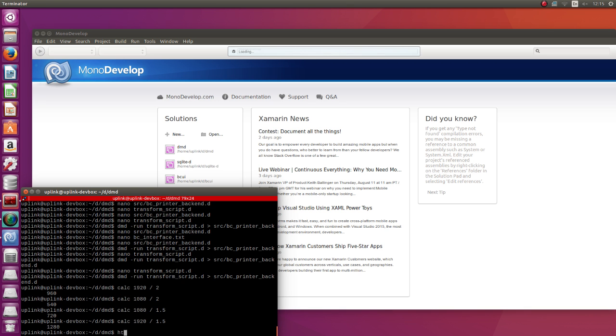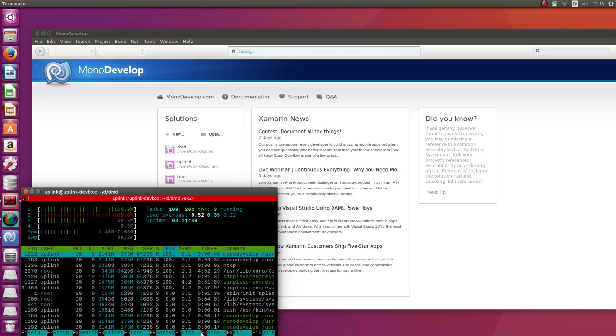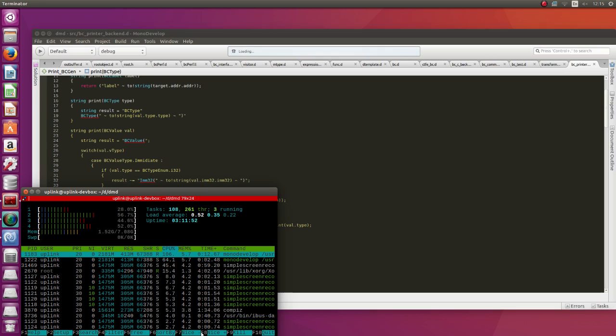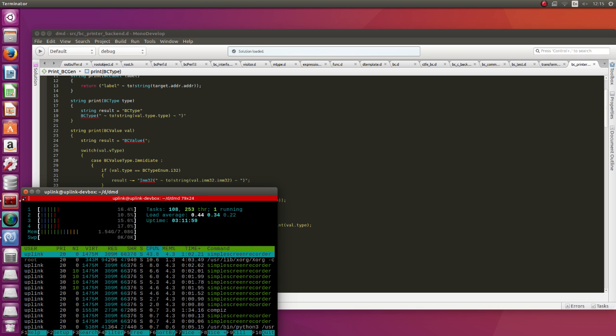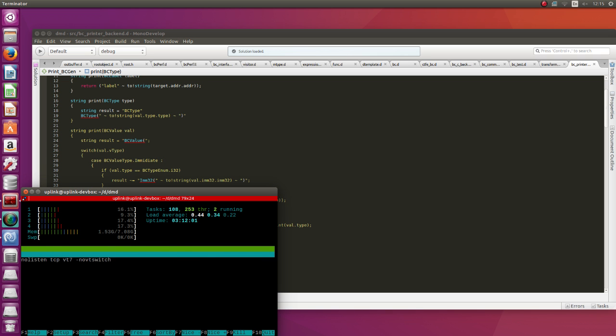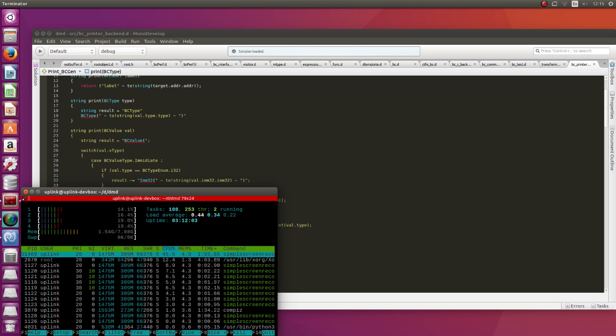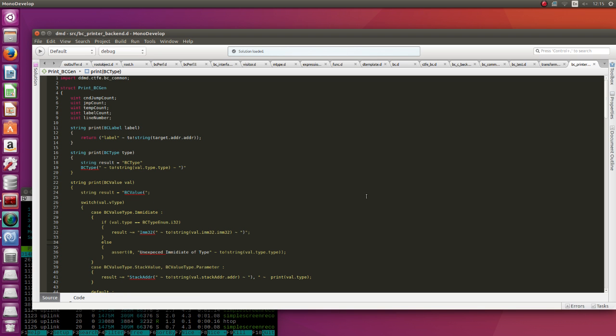Let me have a very quick htop here. It seems to be okay. It doesn't die instantly, so that's good.